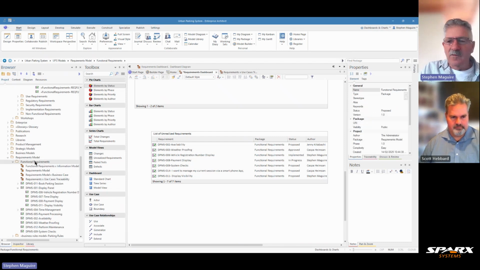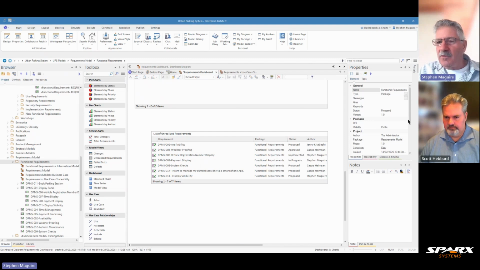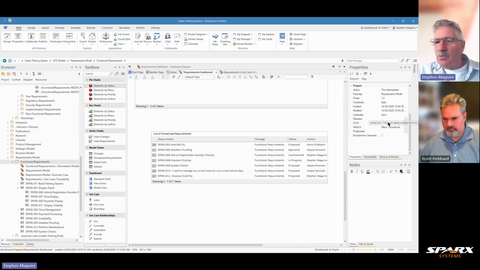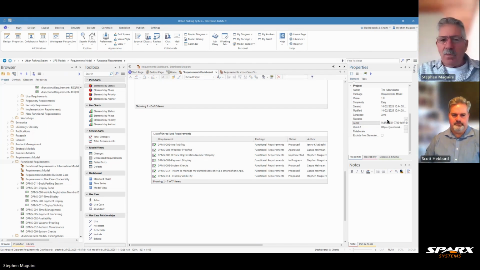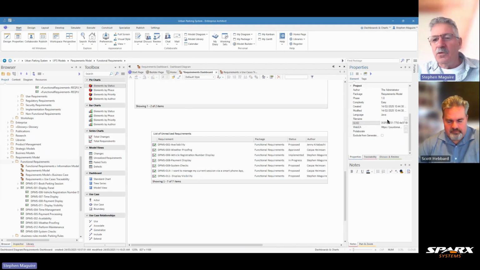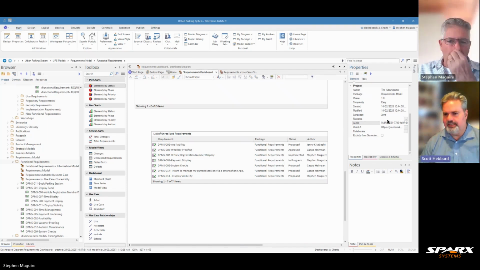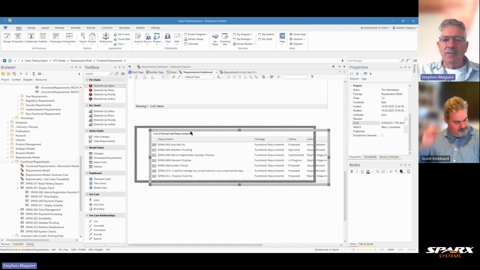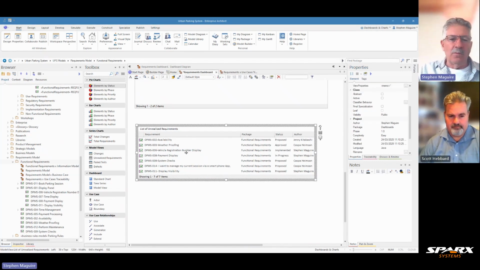And so what I've done is I've gone into the properties window and I've simply looked at that GUID there, and I've selected that GUID. So that is a useful thing to do. In this repository, that GUID will never change. So it's unrealized requirements, but on a particular package where you've specified a GUID. Yeah. Exactly. And so the sky's the limit, Scott, with these particular dashboard diagrams.